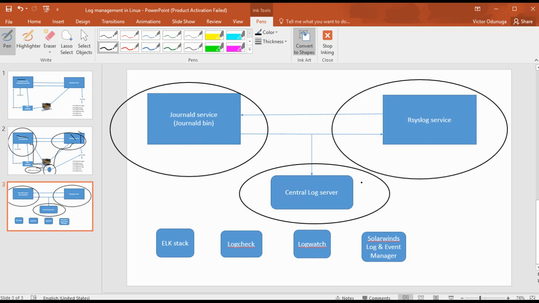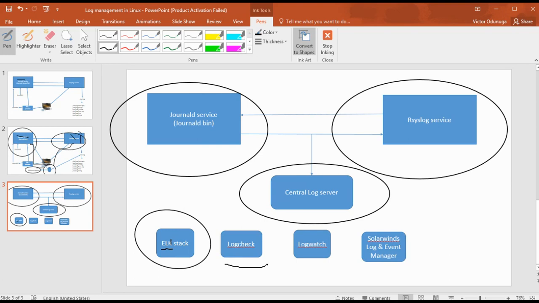There are also other tools that can manage your logs for you. I know of the ELK stack. In one of the videos, I'm going to show you how to configure the ELK stack. The E is for Elasticsearch, L is for Logstash, and K is for Kibana. So I'll show you how to use this to manage logs in the system.